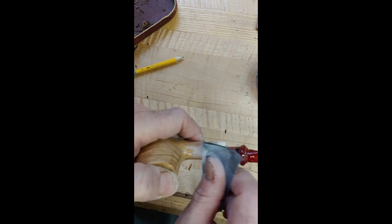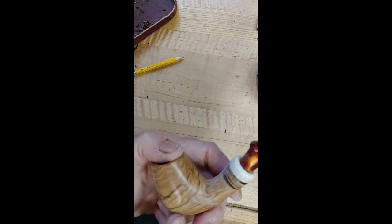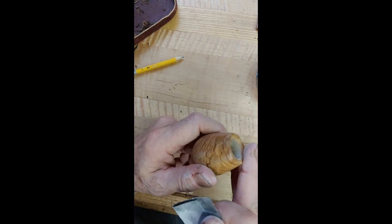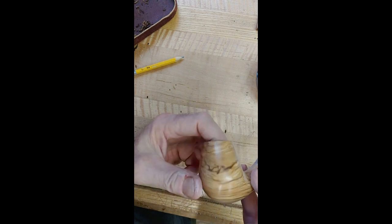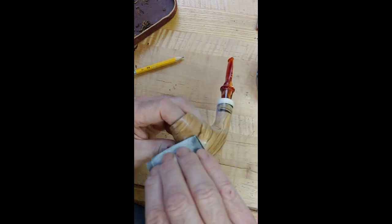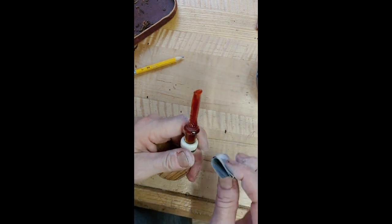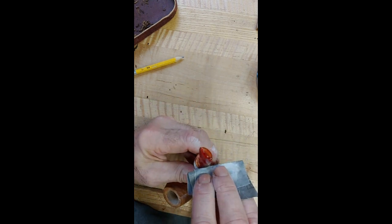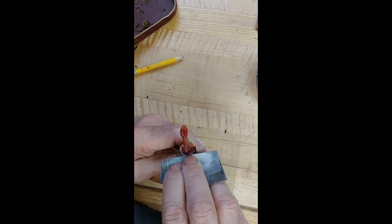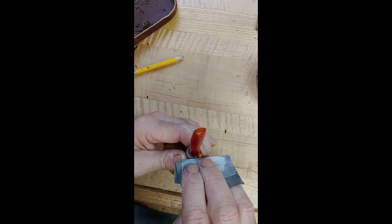Going a lot of different directions, up and back and forth and in circles. All right, that looks pretty good. And then I thought I saw some scratches on the side that would be picked up once this gets buffed out. You see them. That's pretty good there. I'll go ahead and work on this little part of the stem here, just to take that little matte or sort of dull material off, sand that down. Again, not putting a lot of pressure on the paper. I'm not trying to gouge this, I just want to take the tops off.